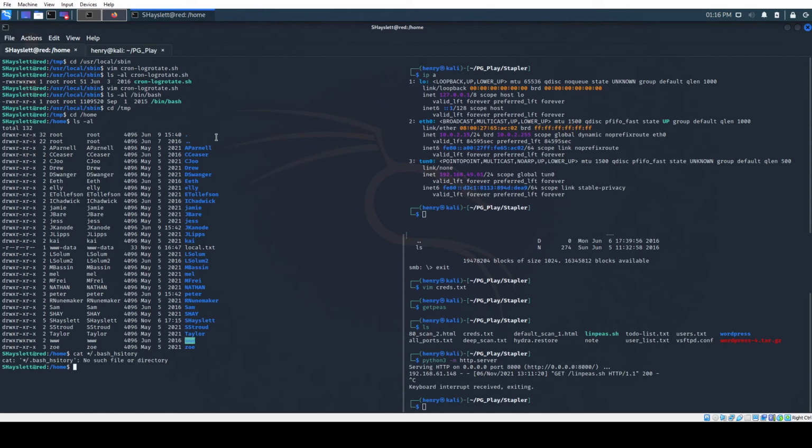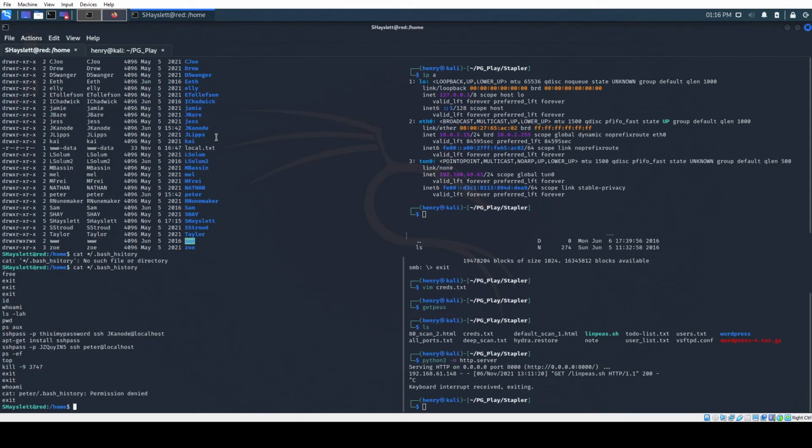Maybe it won't work. Do I have to specify? Oh, I misspelled history. Okay. Whoa, who did this? So apt install. So the password for Peter, which we saw as a sudo user, is potentially this. Okay, we can give that a try in just a few seconds.